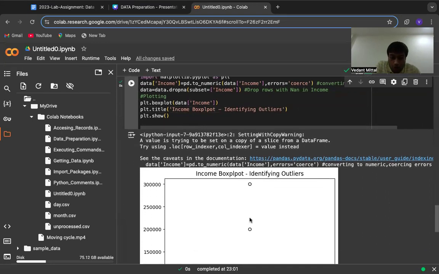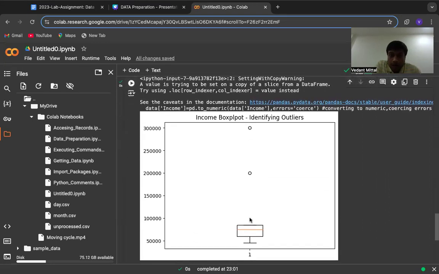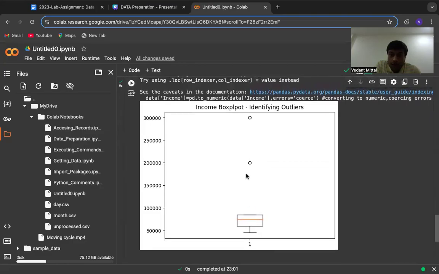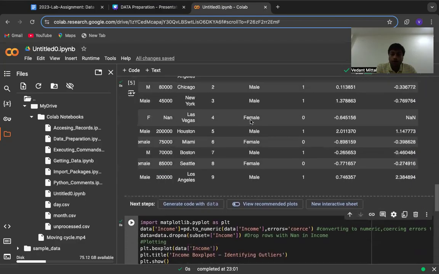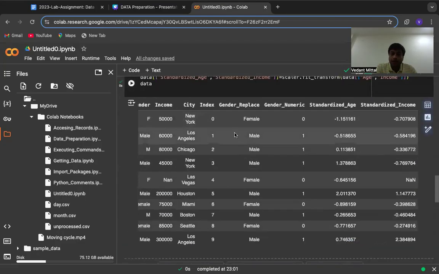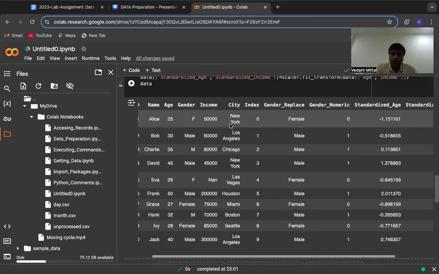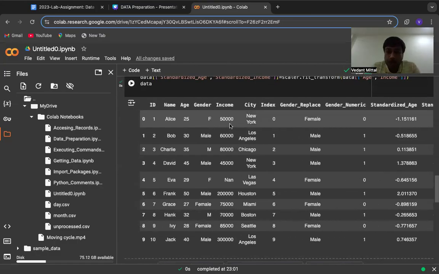See, you can see the income box plot, and it is identifying the outliers as 2 lakh and 3 lakh, because as you can see in the income, the first person has 50,000, second has 60,000, third has 80,000, fourth has 45,000, and the fifth one has 75.